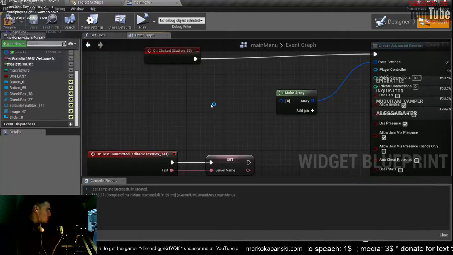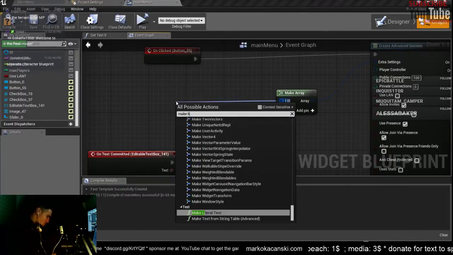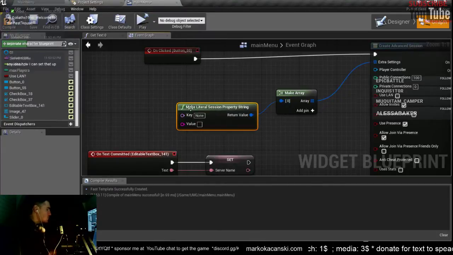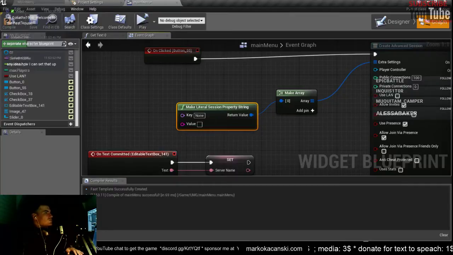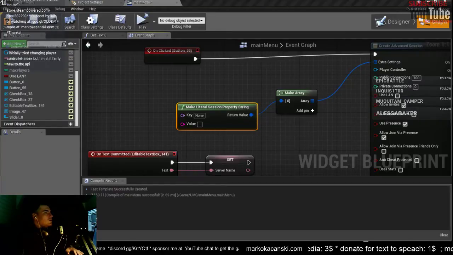Make literal session property string. Make literal session. This one. The terrain is for multiplayer. It's in the tiled setup also. Yeah, I didn't play so much with open world.